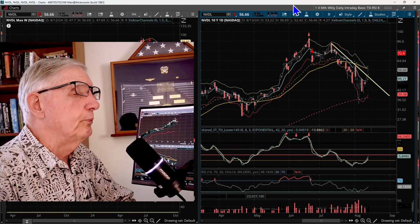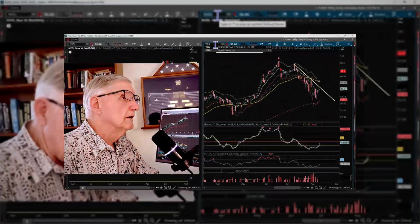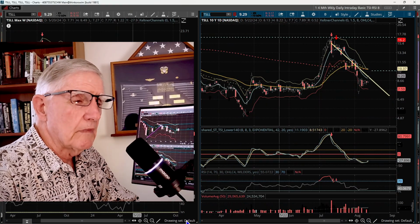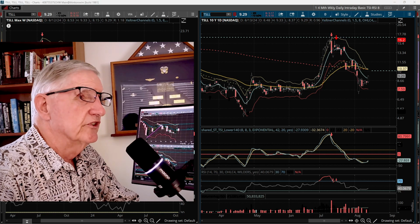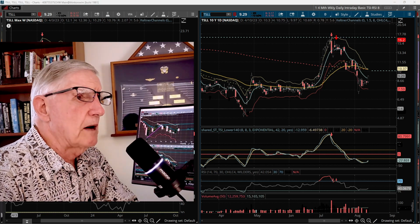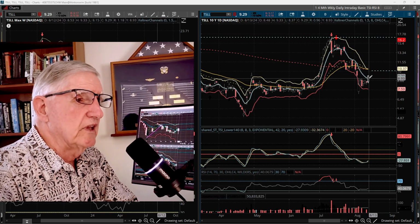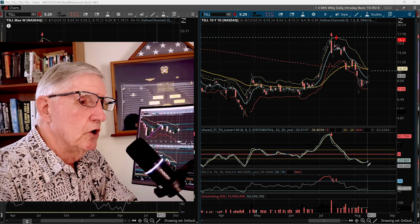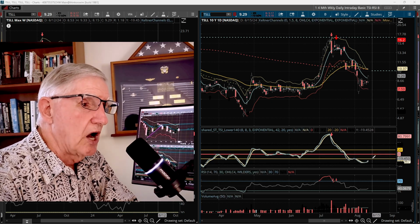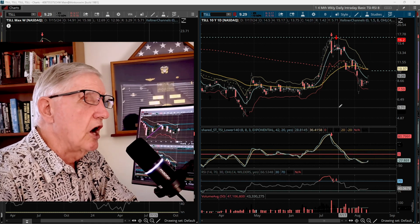But now, drum roll, please. What about our buddy Tesla? Now, this again is a 2 times leveraged ETF for Tesla. Similar type of situation. It has really good open interest on its options, and it has put in a really nice move to the upside, broke above the 8-day moving average today. Notice momentum on the daily chart has shifted to the upside. That's positive. And we broke structure on the momentum to the upside on both entities.